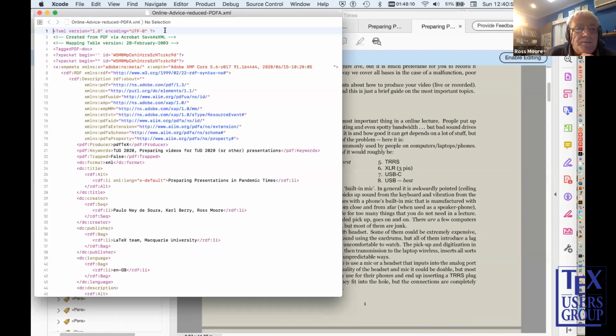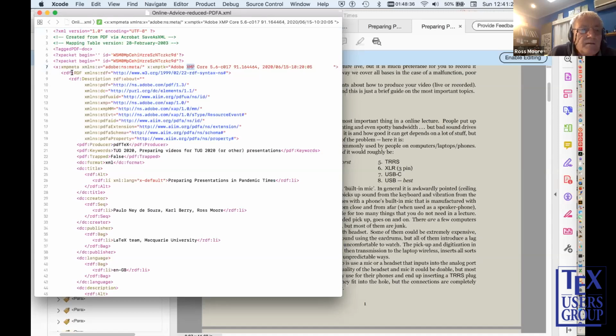If we'd opened this up in an appropriate web browser, it should tell us that it's fully well formed, no errors, at least it was last time I looked. I hope I haven't done anything since that's broken it. First of all, here's the Adobe XMP metadata.